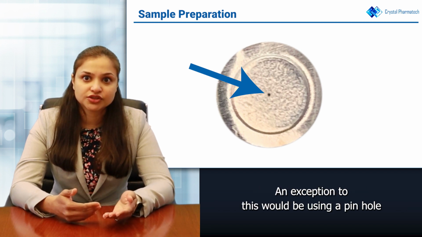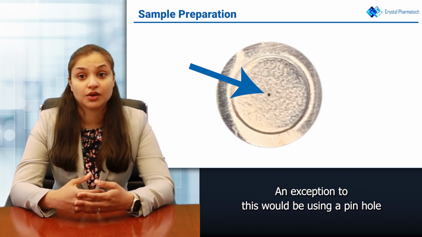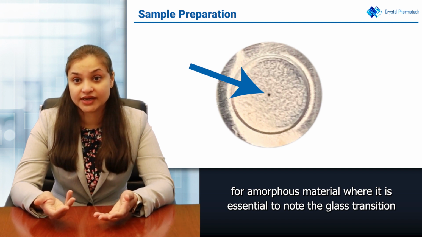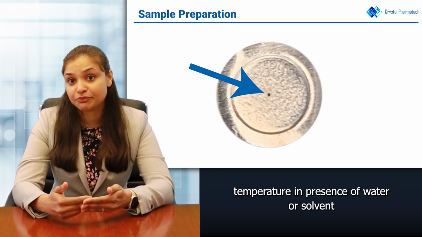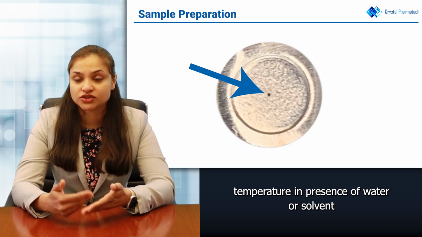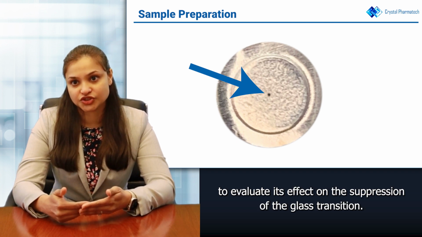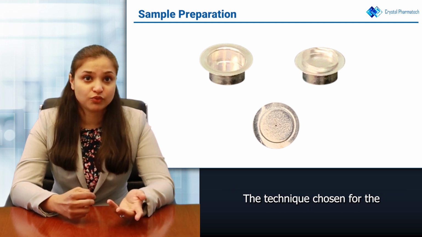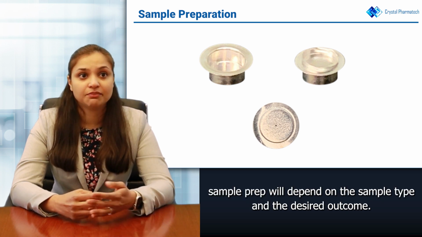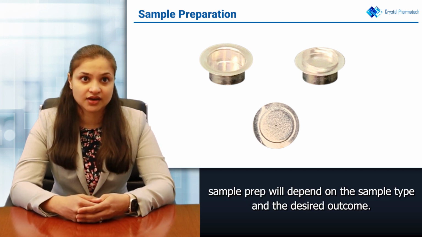An exception to this would be using a pinhole for amorphous material, where it is essential to note the glass transition temperature in presence of water or solvent to evaluate its effect on the suppression of the glass transition. The technique chosen for the sample prep will depend on the sample type and the desired outcome.